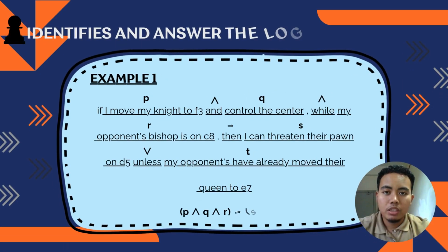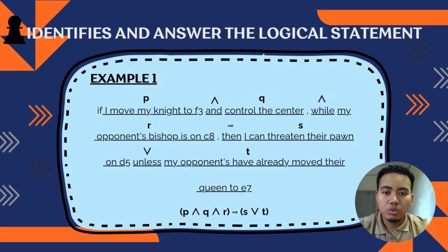Next, after the conversion of the statements into variables, we also need to convert the statements into logical operators. So the first logical operator we found is "and", also known as conjunction. So we convert it to the conjunction symbol, and then we go to the next sentence. It also has a conjunction word, which is "while". So we need to convert it also.